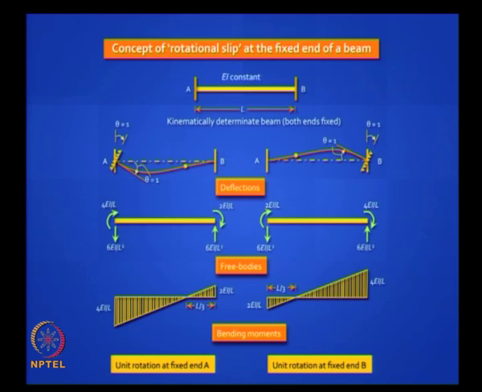The main difference between this picture and the previous picture is, here the fixity is rotating on its own and you are getting the same bending moment distribution. So here the end forces developed, the moments and vertical forces developed, are reactions, whereas in the previous case they are actions. Do you understand the difference? But from a displacement method point of view, you do not care whether they are actions or reactions, you are looking only at the deflected shape because kinematics is your primary focus of interest. Does it make sense? So you should be comfortable with both approaches to stiffnesses.